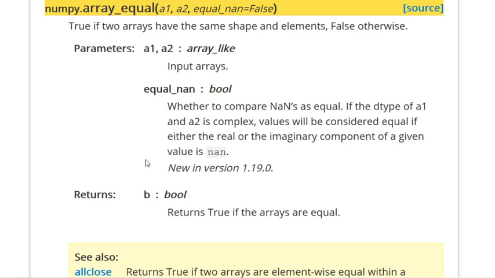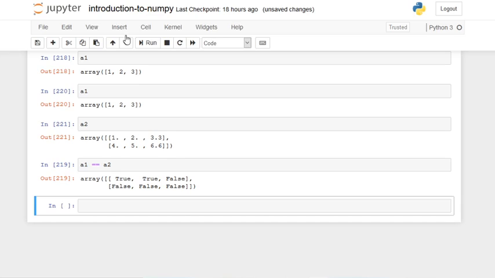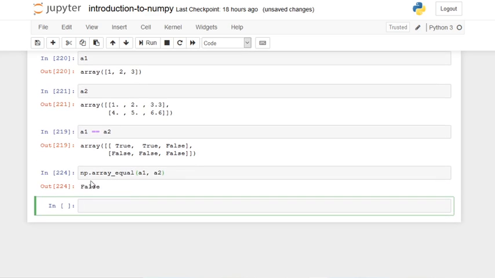Okay, so this will obviously return a Boolean. So what we need to do is say np.array_equal, and let's pass in A1 and A2, and we get false because the element and the shape are obviously not equal.